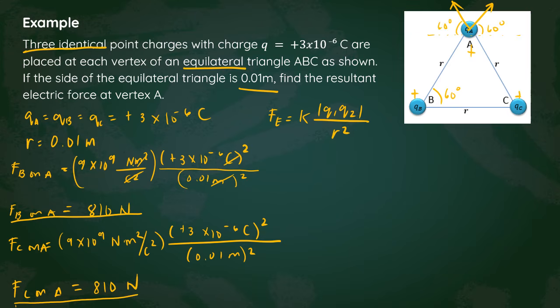So we need to solve for the resultant force. If you have watched our video on our lesson on vectors, especially in your lessons in Newton's laws, you were able to work with vectors. So we can place it in a table. So you have force B on A and force C on A, and you have your horizontal component and your vertical components. So you can place it like that.